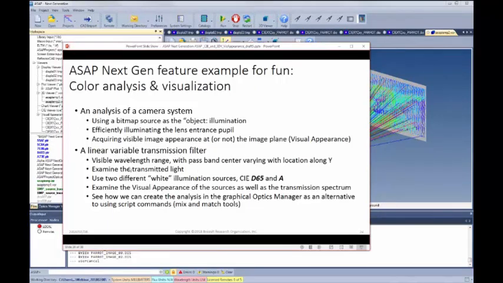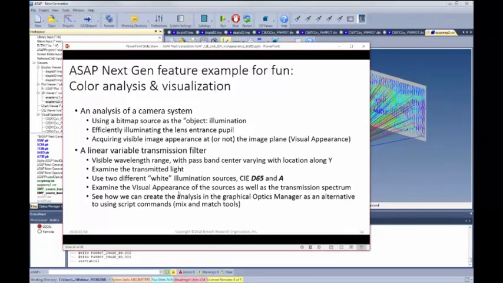I'm also going to show you briefly a linear variable transmission filter. It's a visible wavelength transmission filter where the pass band center varies as we move along the Y direction in the filter. So it actually runs from a pass band that is deep in the blue to a pass band that is deep in the red, smoothly and linearly in wavelength space as we move along Y. We examine the transmitted light.